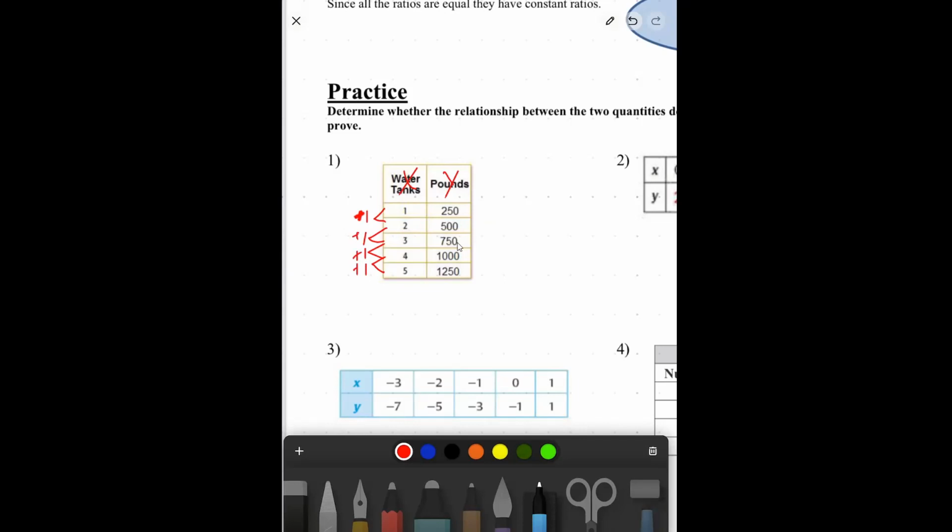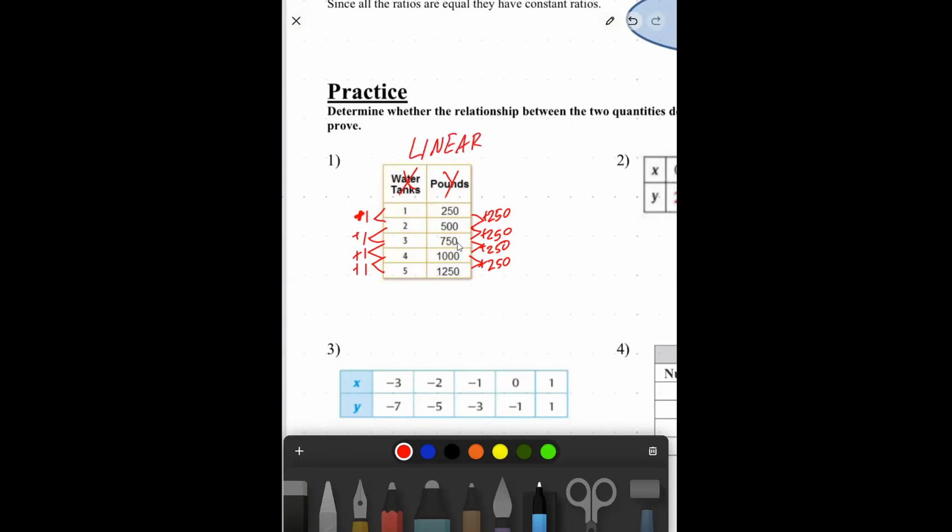Now we're going to go over to the y part of the table, and we're going to do the same thing. If you can look at it, you can see that this is going up by 250, or another way to do it is just subtract. 500 minus 250 is 250. 750 minus 500 is 250. 1,000 minus 750 is 250. And 1,250 minus 1,000 is also 250. So in this table, the y values are going up by 250. As soon as you see that the x's are going up by the same amount and the y's are going up by the same amount, you know that this is a linear function.